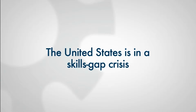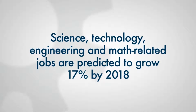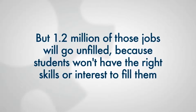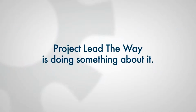What we're going to do next year is implement a new program called Project Lead the Way. Project Lead the Way is a pathway that has 3 different avenues: biomedical science, engineering, and computer science. In all 3 of these pathways, students engage themselves in hands-on activities, problem solving, critical thinking skills, and they learn to solve real-world issues. It is a wonderful program no matter what avenue you choose.